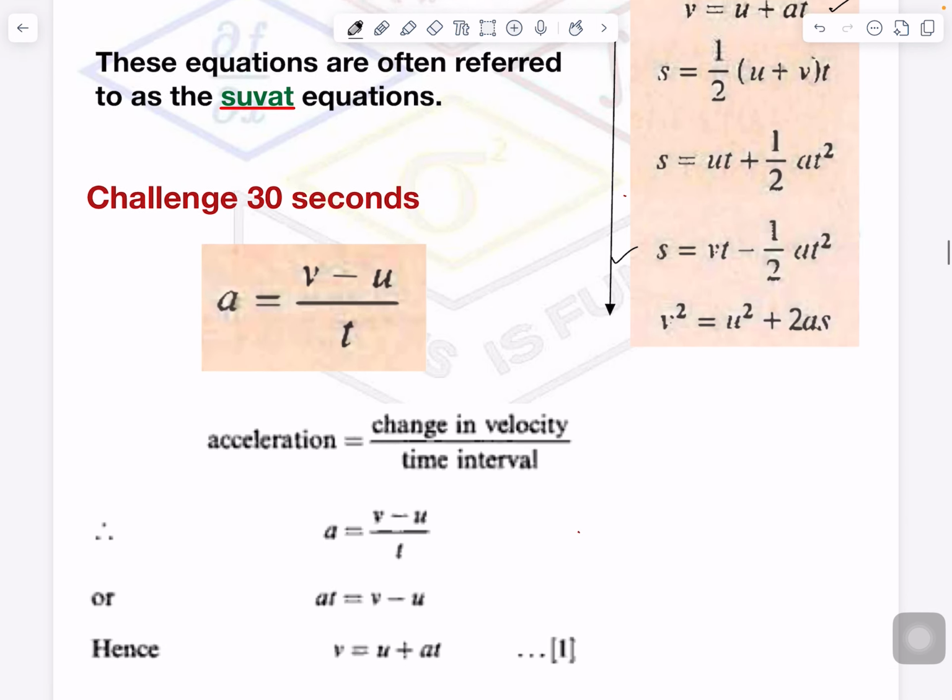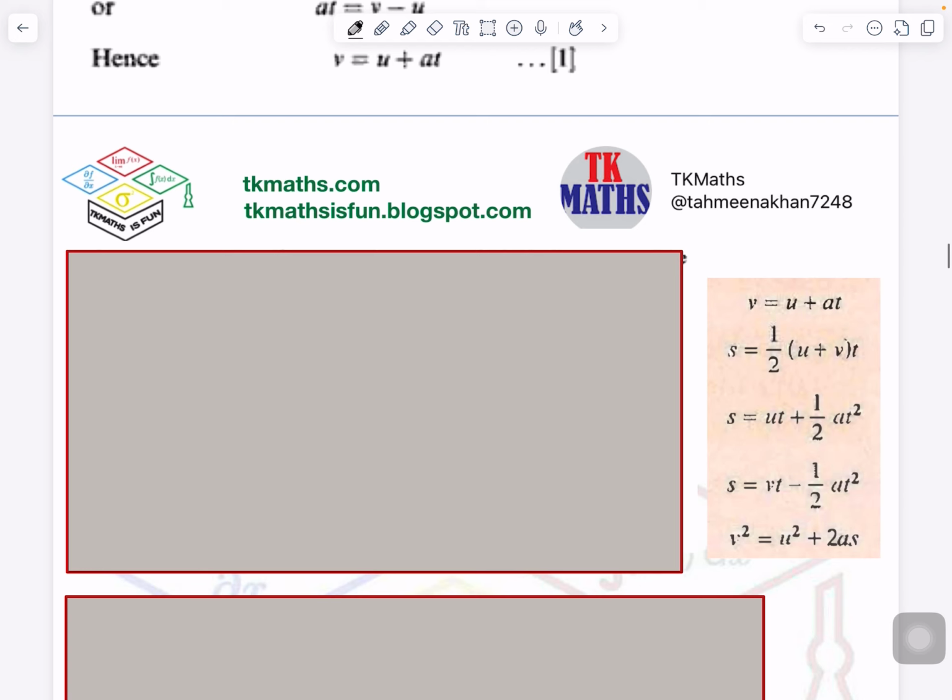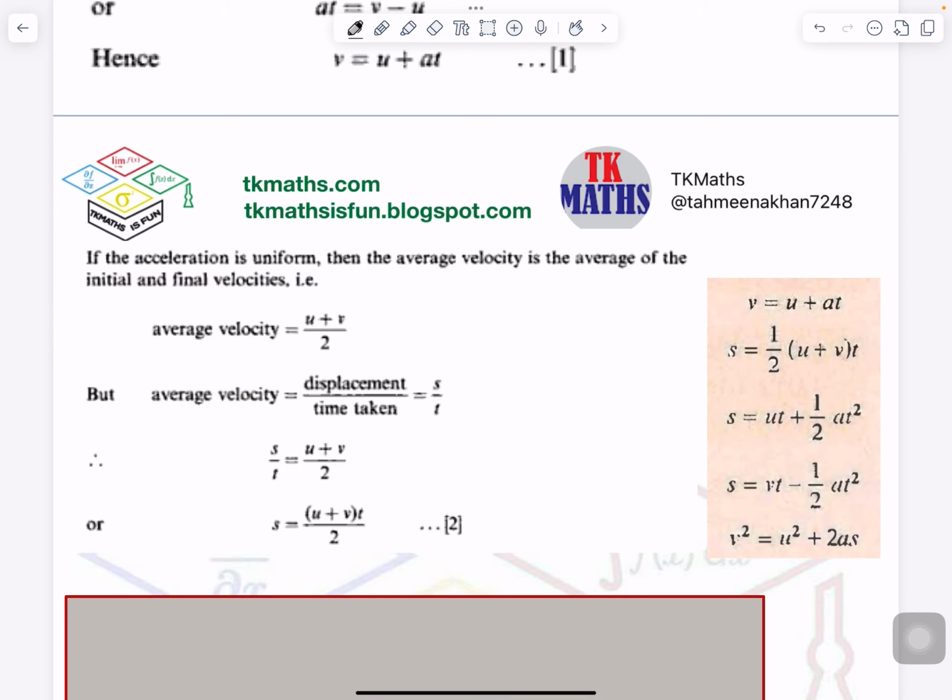Now we will try to get the next equation, which is s equals half (u plus v) t. So what comes to your mind? How will you do that? 30 seconds yours, you can think. This part is a little tricky for students at times, so let me show you here. Because we are talking about uniform acceleration, if you have to find the average velocity, you can take the average of the final and initial velocity, right? So I'm applying the concept of average here, a basic mathematical concept.